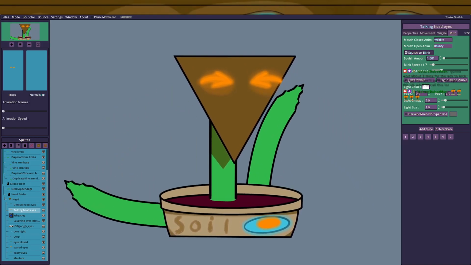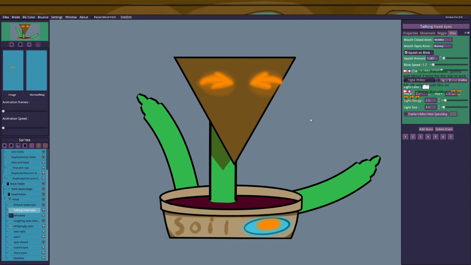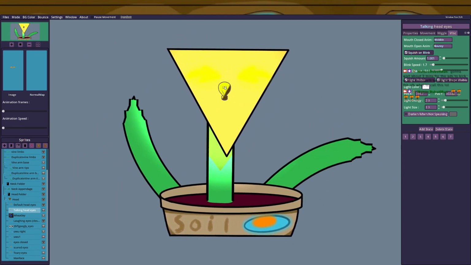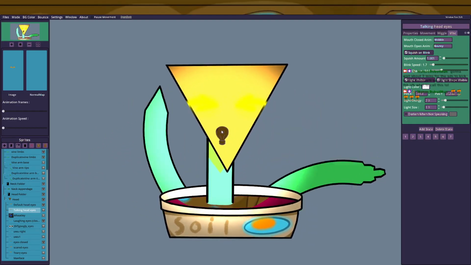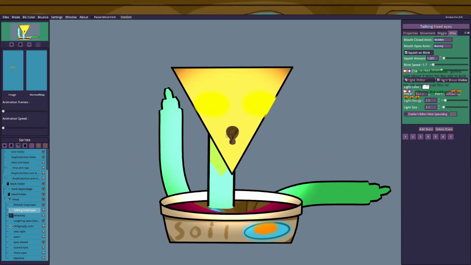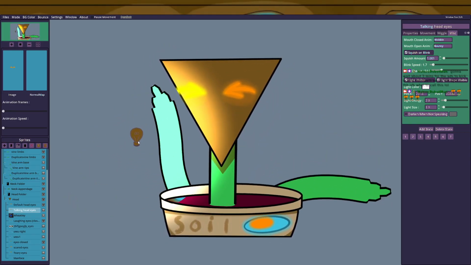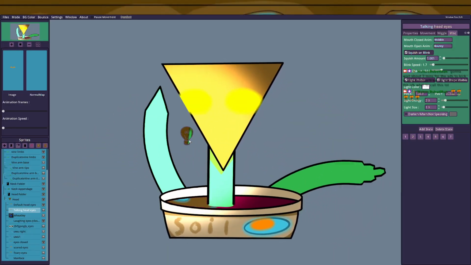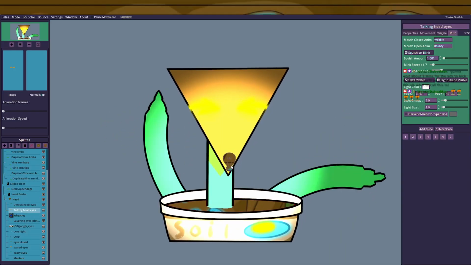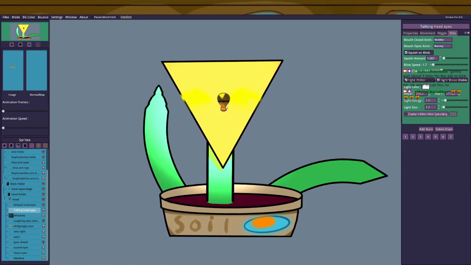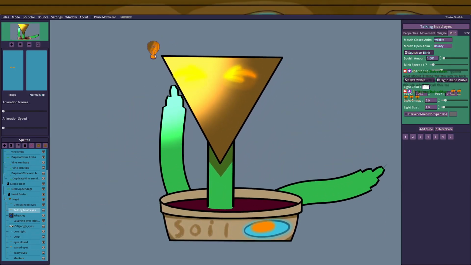Light settings, oh wow, okay, that just froze my guy. But yeah, it's something. It is useful for some characters, but I don't really plan on using it, especially since I just draw in my own glow.